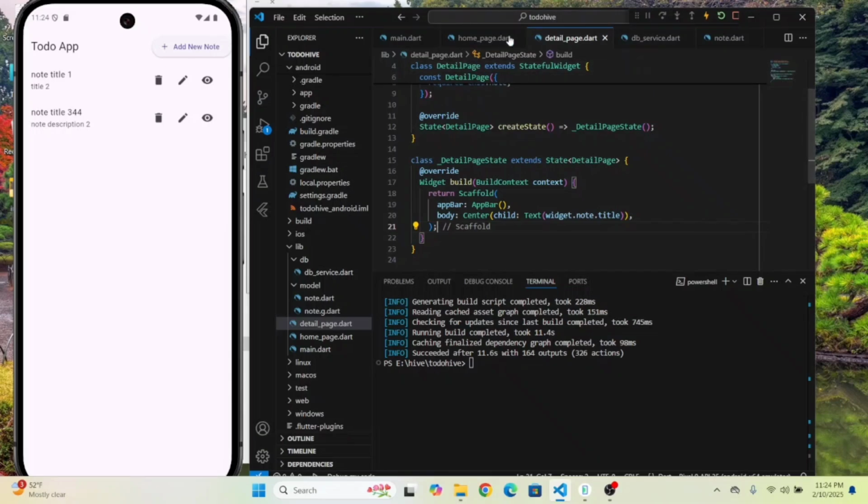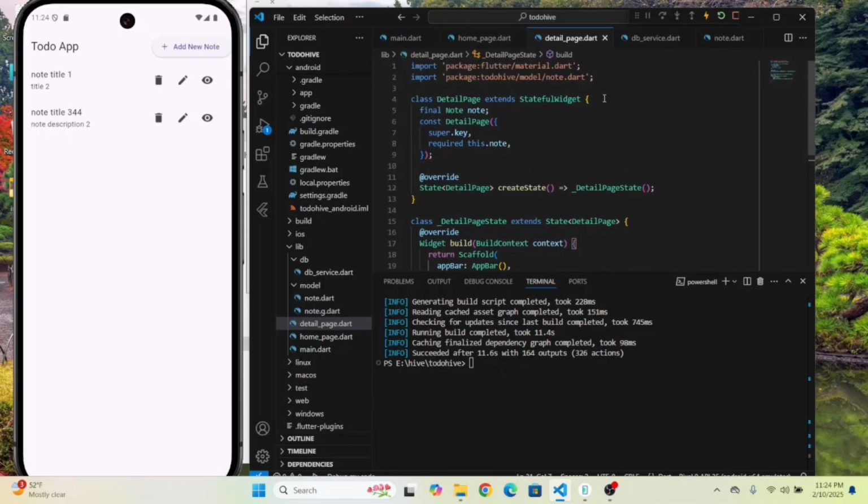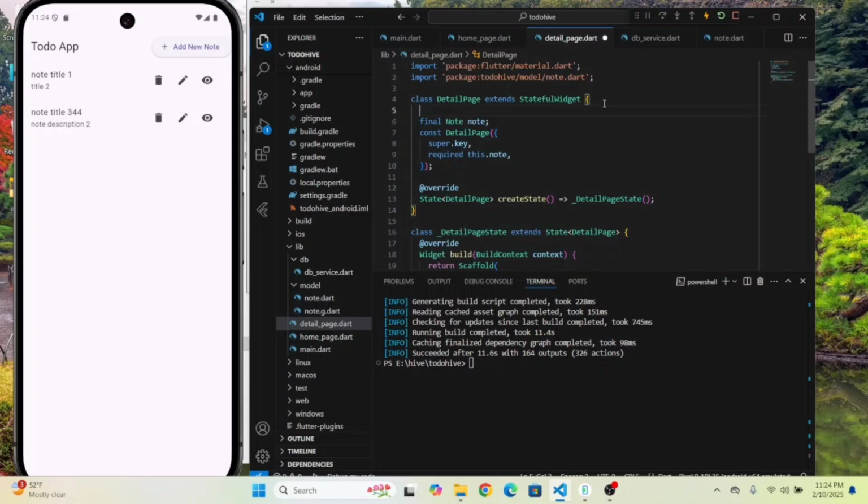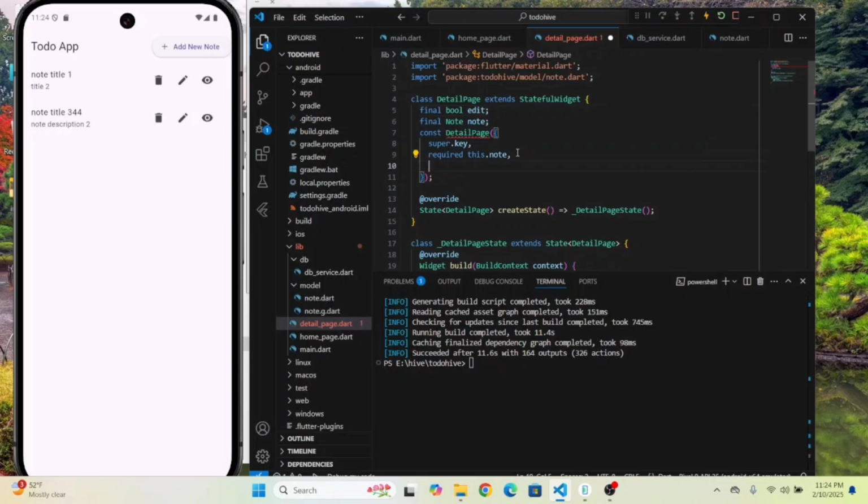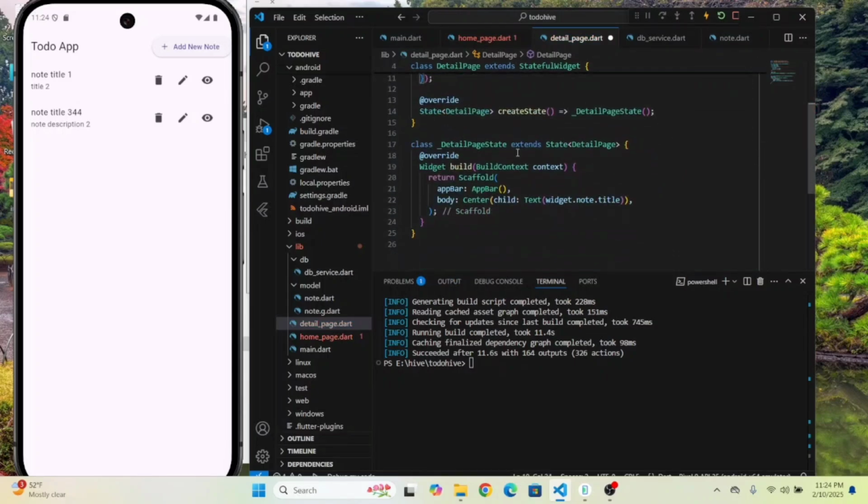Now come to the detail page and let's initialize a boolean, bool. I'm going to say edit. Let's create the constructor also, required. Good. And now let's copy this. Let's remove this.